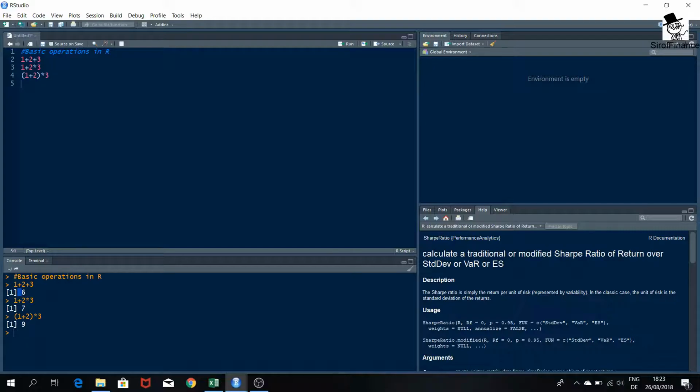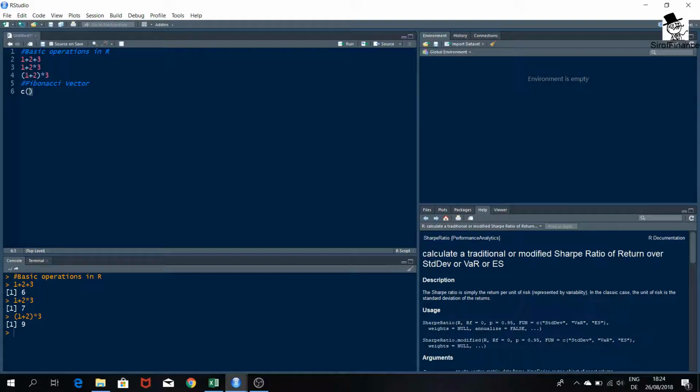So we are actually going to advance a little bit further to show you what a vector is and how to set them up. As I said before, a vector is just many numbers put together in a certain order. So we are now going to set up a Fibonacci vector, which is nothing more than the first few numbers of the Fibonacci series. So let's start by pressing C, which means combine. This is how you actually set up a vector.